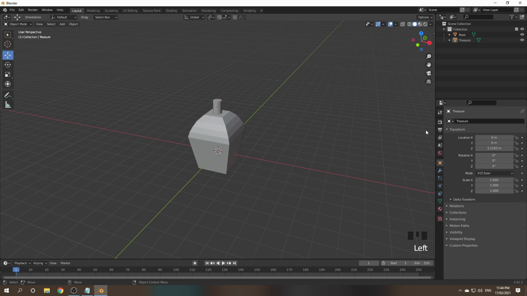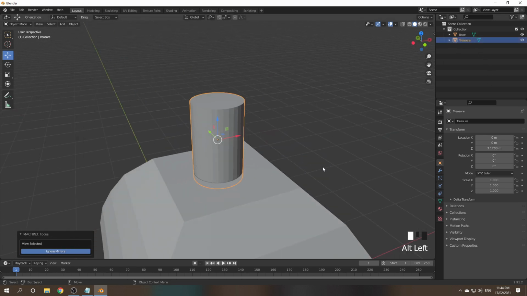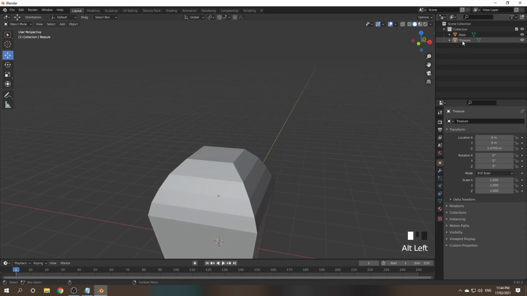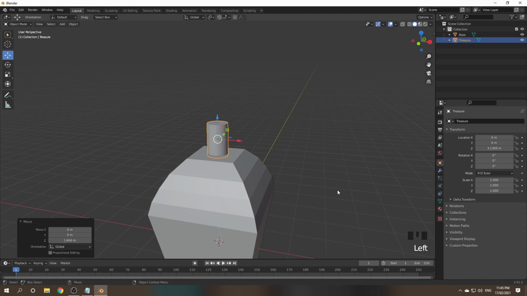And yeah, so that makes it a lot easier later. If I'm trying to find the treasure within my scene or something, I can just click this and hit F, and there I am. It'd be useful if, for example, I create something and it's hidden within something else, and I know, oh, it's my treasure. I'm going to find it, and I'm going to go, oh, there it is. I immediately know exactly where it is, and I can put it back in its rightful place.